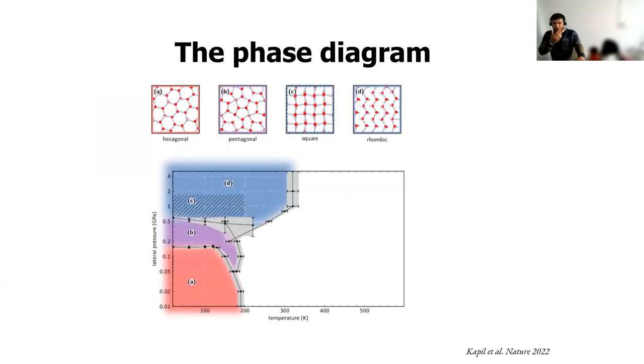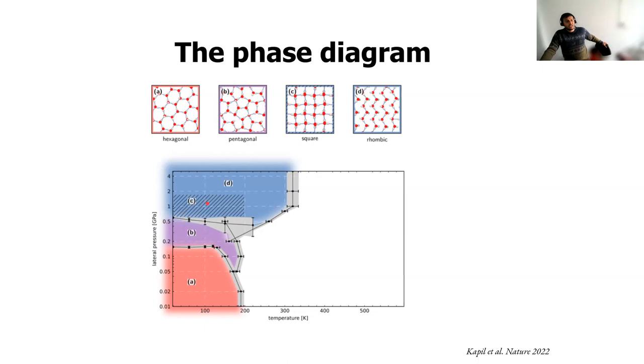Okay, so let's see what kind of phase diagram we see. I'm not going to show you the full phase diagram, to make it easier to discuss parts of it. So at low temperatures, essentially less than around room temperature, you see something relatable to the phase diagram of water, which is that you have a hexagonal phase, except that this is a 2D hexagonal phase. And then, as the MW model had predicted, we have a pentagonal phase here. And again, this was also in agreement with the density functional theory calculations.